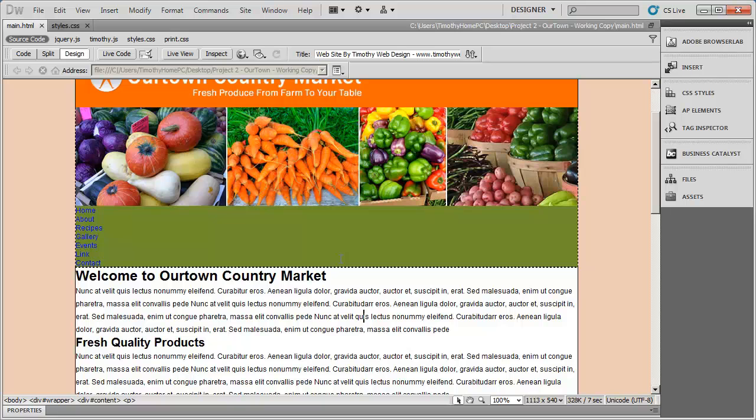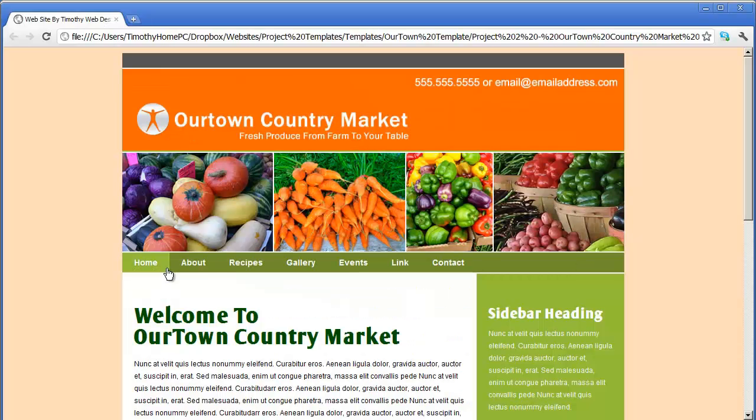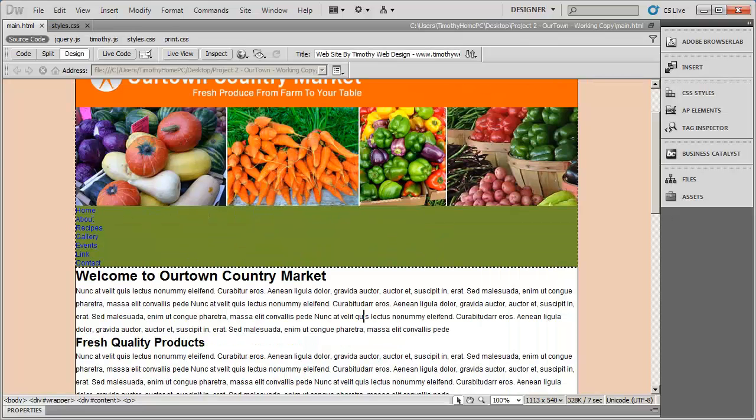Now the next thing that I want to do is place these in an inline format. And you can see the difference here. These are inline, whereas right now these are stacked on top of each other. And remember, in the introduction series and in various CSS videos, we've talked about the difference between block level elements and inline level elements. Block level elements stack on top of each other, whereas inline elements line up next to each other.